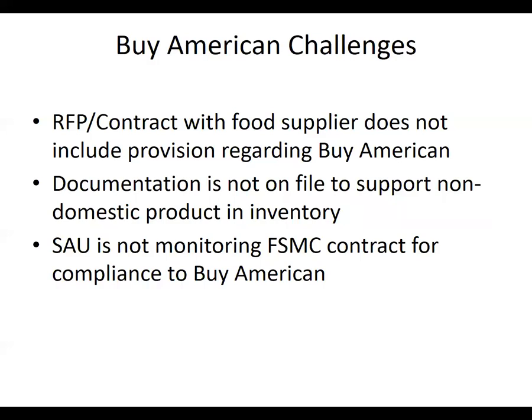Any food-related RFP and its subsequent contract must include a provision regarding compliance with the Buy American regulations. Without that provision, your contract is not required to comply. However, the SAU is still required to follow federal regulations. Once the provision is in your contract, have your contractor help you to comply with Buy American. Ask that they include the country of origin on the receiving slip and the invoices. For any non-USA country of origin, have them provide documentation that supports one of the two allowed exceptions. Attach the exception documentation to the invoice and retain for 3 plus the current year.